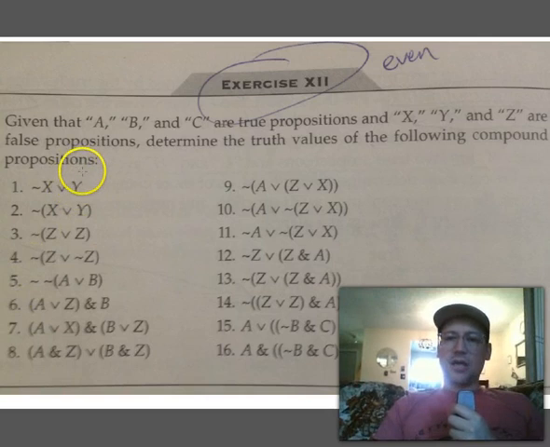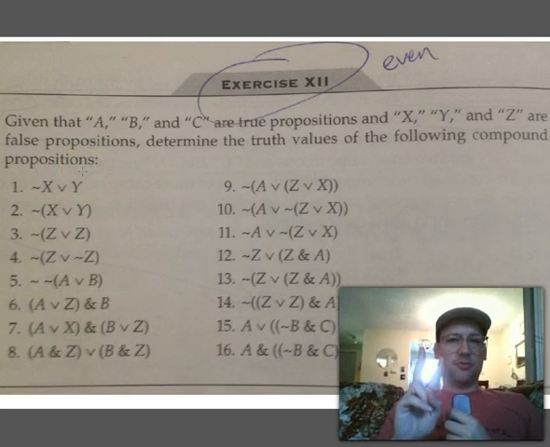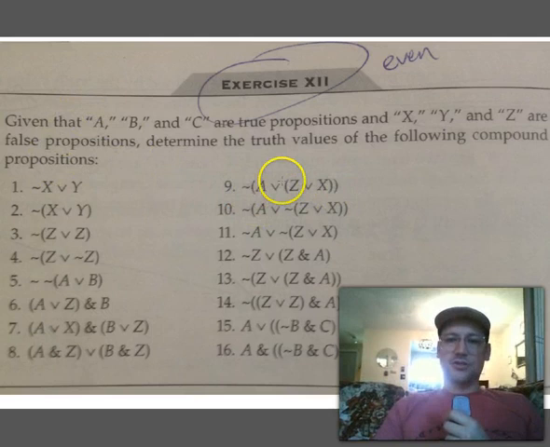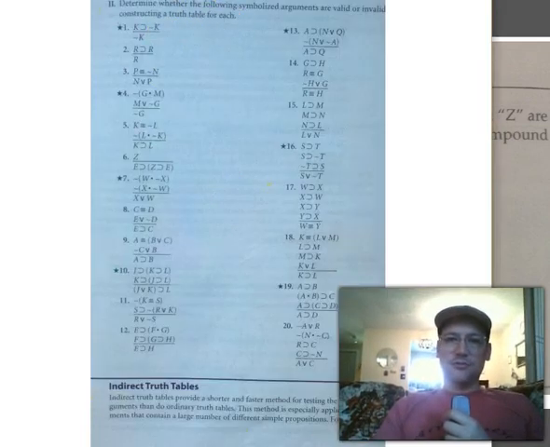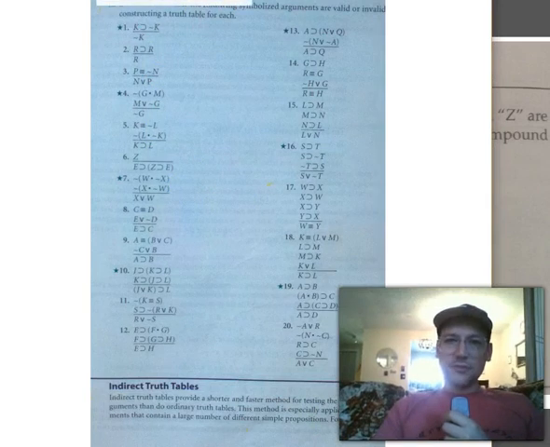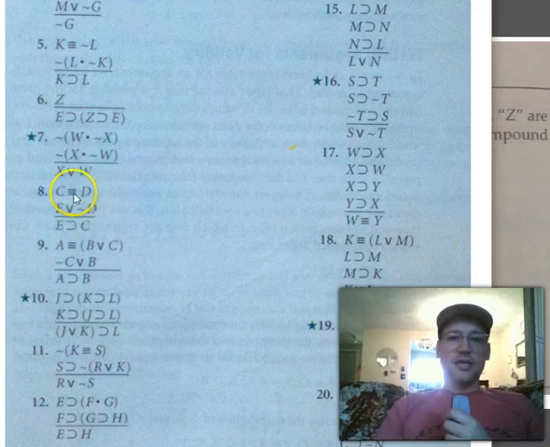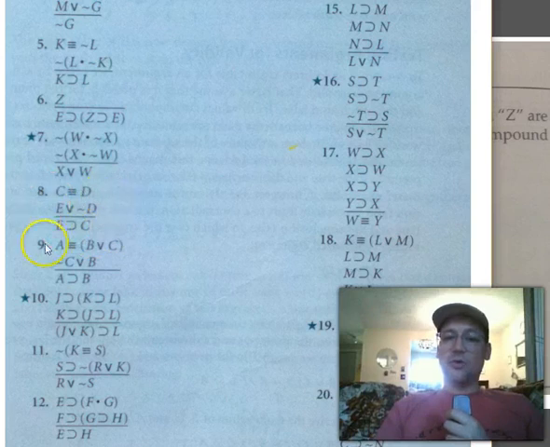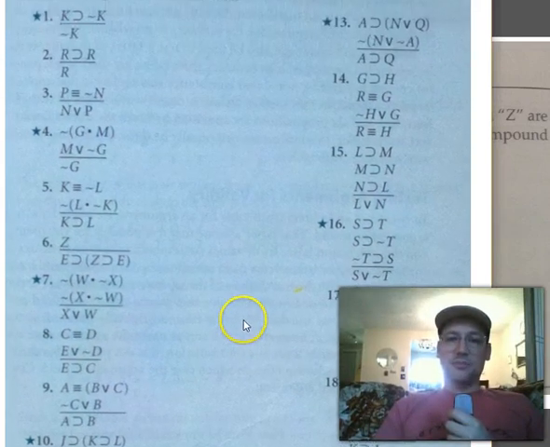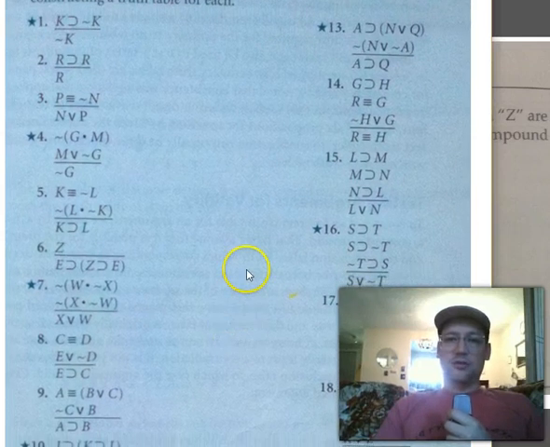On the exam, I will be asking you to do two types of truth table problems for me. Some of them will be truth tables for just individual expressions, like one string of symbols here. Other times, I'll be asking you to do this kind of thing. Let's make this bigger here. I'll give you an argument, like you see here, and then I'll ask you to give me a truth table for the whole argument and tell me whether the argument is valid or invalid. So that'll be your mission on the second grouping of them.